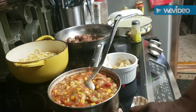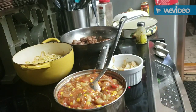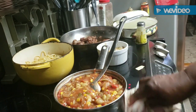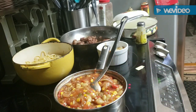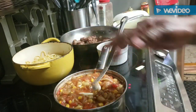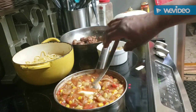So you can put that, any kind, you can do cayenne pepper, red pepper, chili peppers, whatever you want to do. But I use a little bit of jerk because I know jerk has a particular kind of seasoning to it. And I'm also getting ready to put my half a stick of butter in there. That extra added flavor. And I'm not going to cook it really, because it's already done. I'm just going to let it heat and blend.